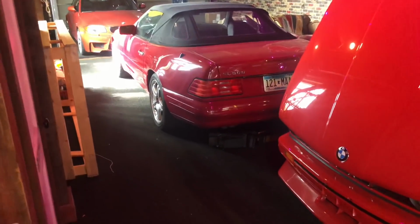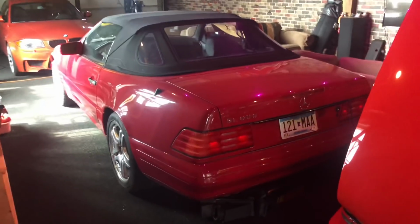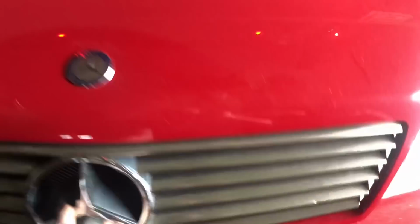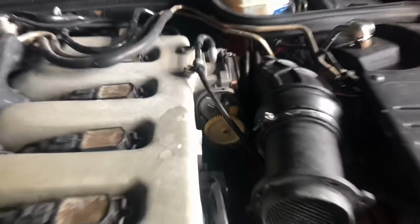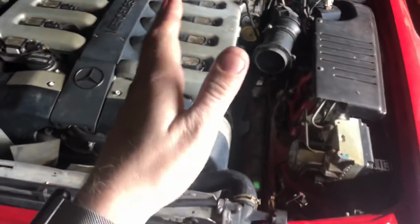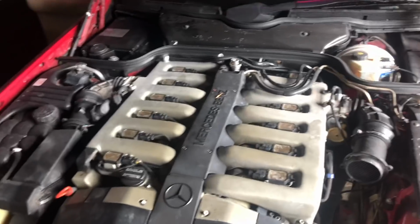The SL, it's convertible season now, so this is probably going to be pretty high up the priority list as well. Not a huge list of things to do on this car, but if you guys have been watching a little while, you'll remember that the driver's side throttle body got dinged pretty well when the airbox was pressed into it at the time of collision. So that's still apart. I do have a replacement used one. I don't think these have to be coated. I really hope they don't.